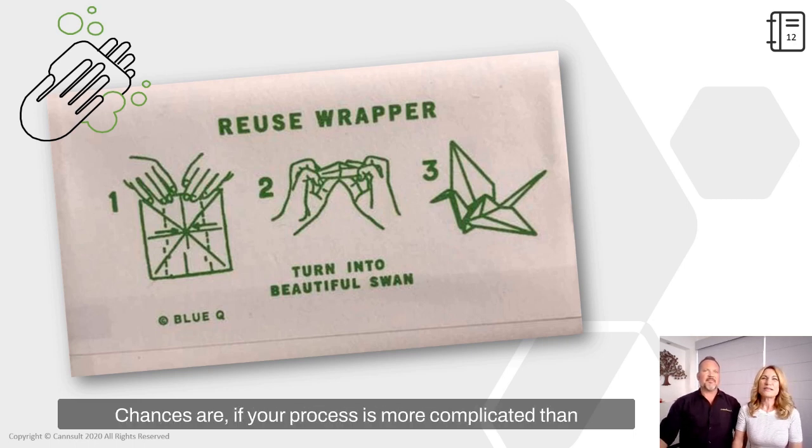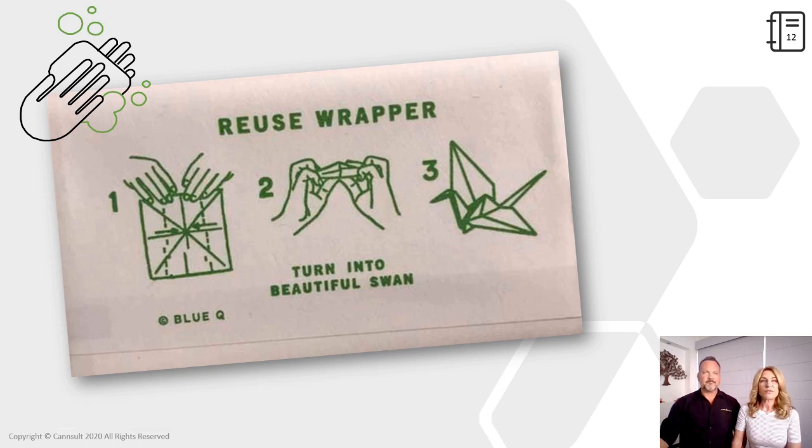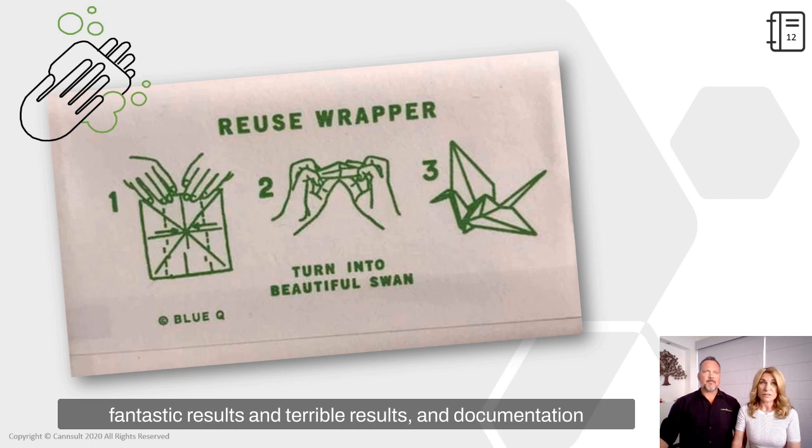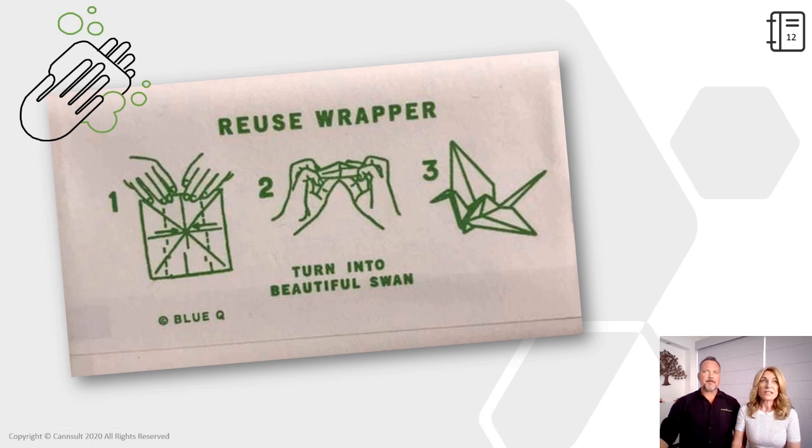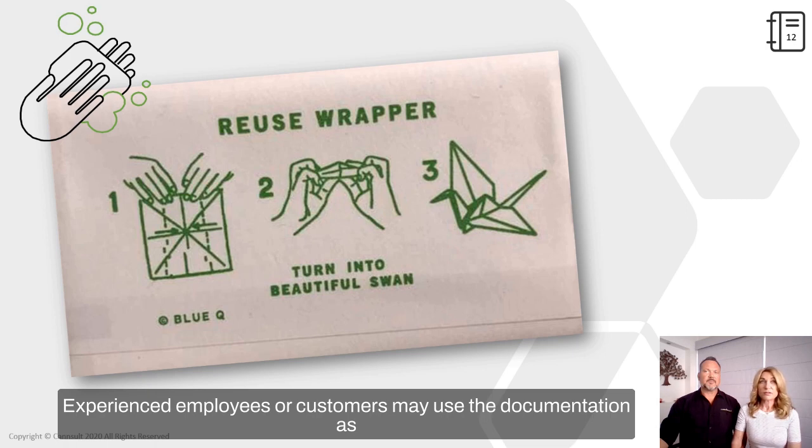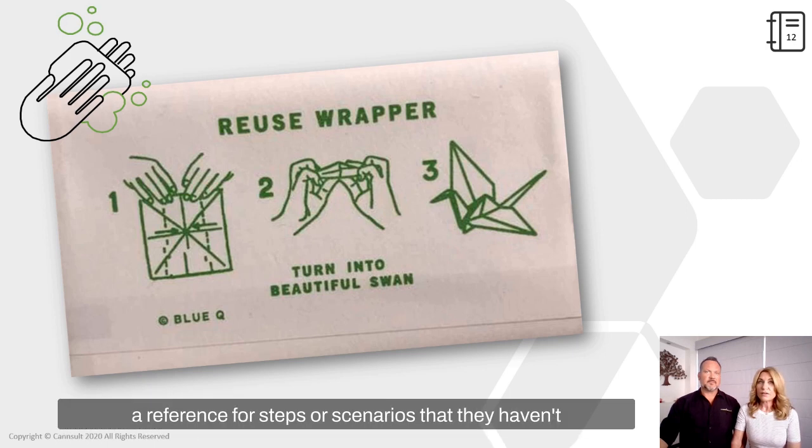Chances are, if your process is more complicated than a bar of soap, you'll be creating some kind of documentation to show people how it works. Good documentation can mean the difference between fantastic results and terrible results. And documentation isn't just for new employees. Experienced employees or customers may use the documentation as a reference for steps or scenarios that they haven't used often or to solve a specific problem.